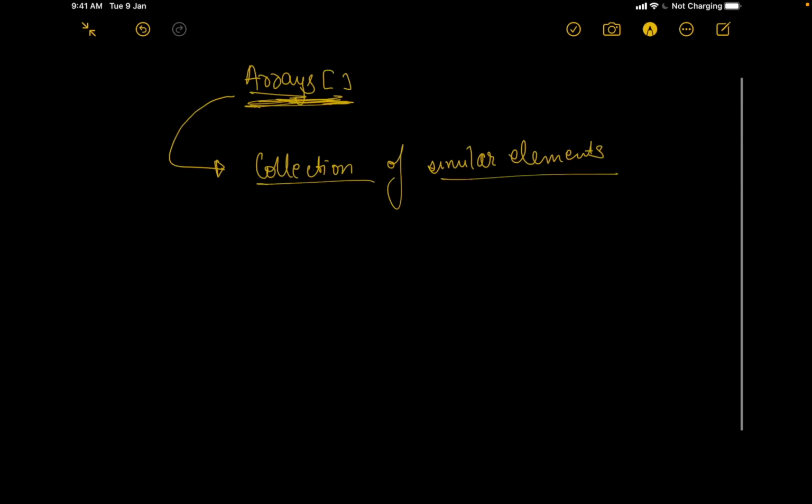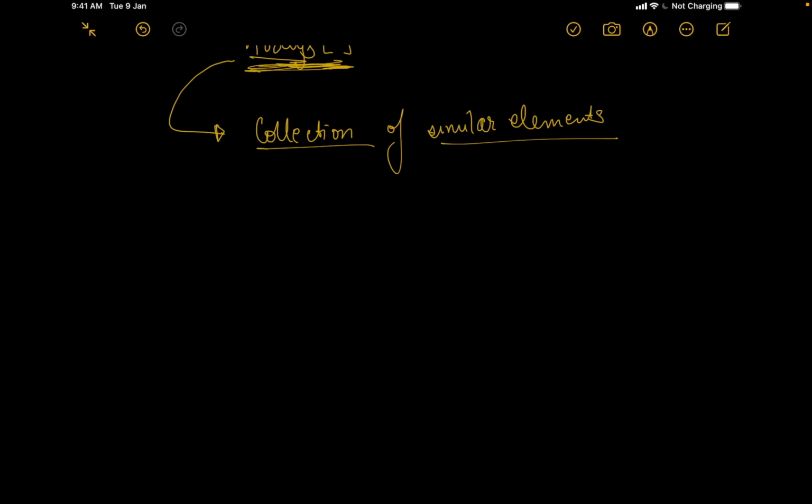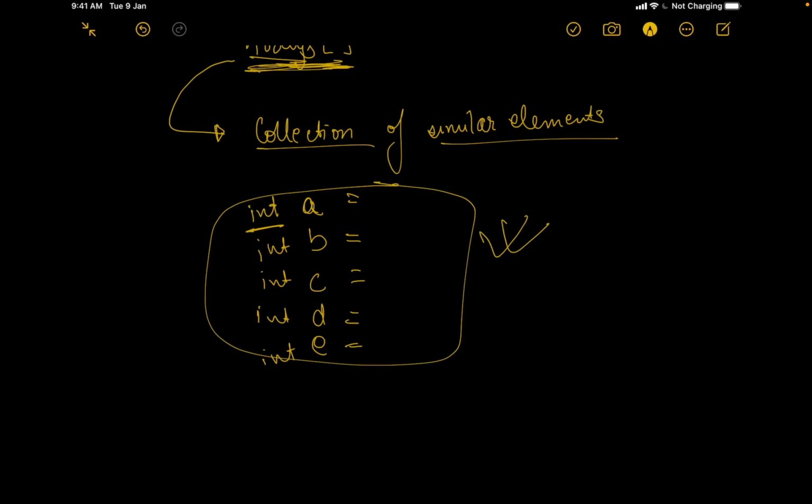Let's say I ask you to store 5 numbers. What you can do is create 5 integers. We talked about integers in the previous lecture. So we can make 5 integers: int a, b, c, d, e, and then you can store some values in them. Would this method work? Yes, it definitely would work. But is this clean code? No, it isn't. We could have used arrays and done this in a single line, but over here we are using different variables for it.